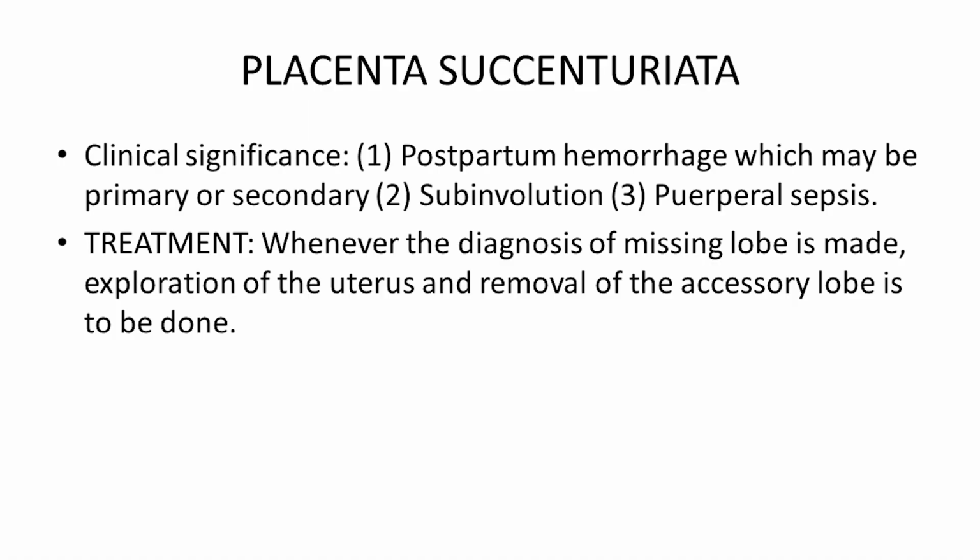What's the clinical significance of placenta succenturiata? The clinical significance is the fact that it can lead to postpartum hemorrhage, which may be primary or secondary. So if a woman has delivered and perchance she had a placenta succenturiata and the accessory lobe was left behind, it can lead to postpartum hemorrhage, either primary or secondary.